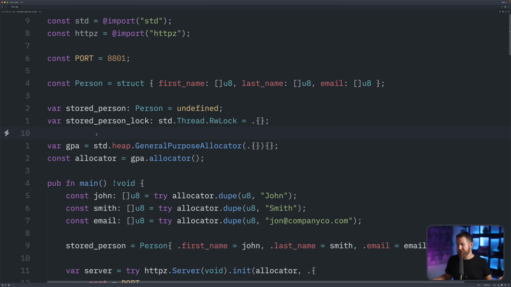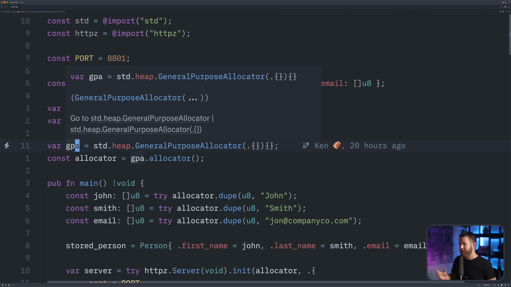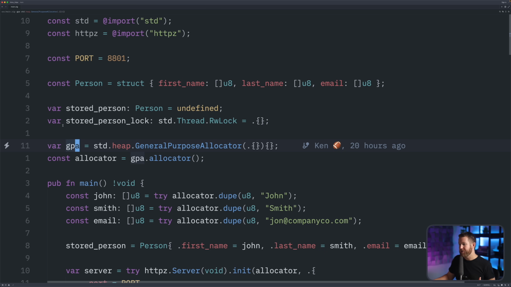And usually it's just sticking that memory on the heap. There's some situations where a different strategy could be more optimal. And that's kind of the premise behind Zig's idiom of passing around allocators everywhere. And it does make the code more verbose, but there's a case to be made that it's worth it, right? At least in some situations. We're making this GPA, and that's like a general purpose allocator that we're going to use anytime we need to allocate memory that is not scoped to a particular request.